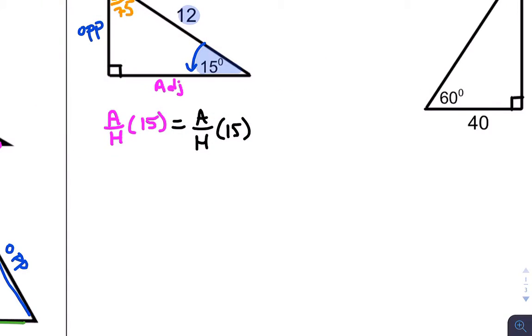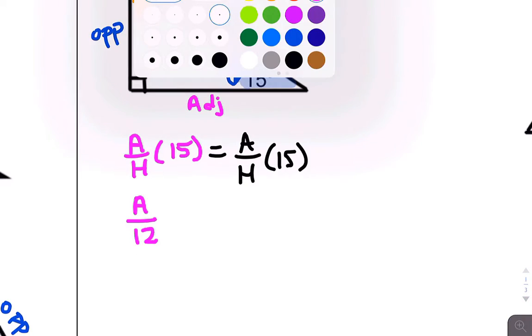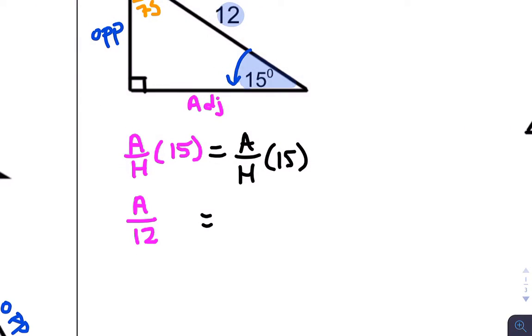Because now all we have to do is pull numbers off of our triangle. So the A of our actual triangle, the adjacent side, is still unknown, so I'll keep it as an unknown. But we do know our hypotenuse, that's going to be 12, and that's in reference, of course, to the 15-degree reference angle. Going to our trig sheet, which means we have to find the 15-degree angle on the left and the A over H ratio from the top. We can find the A over H ratio from your trig sheet to be 0.9659.